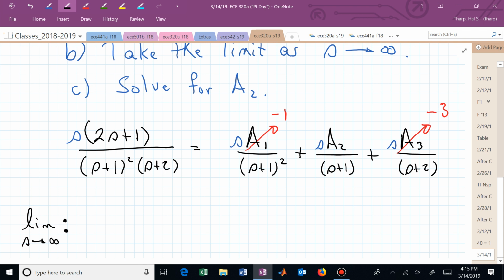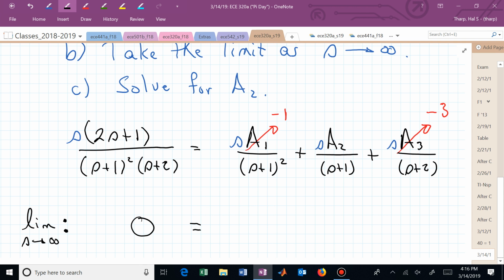I had 2s, so I had 2s squared over s cubed. I'm now basically getting rid of the s squared, so it looks like 2 over s, and as s goes to infinity, that vanishes, doesn't it? So I'm just going to write that as 0. See how quick this is? To use this limiting expression, you're going to love this.